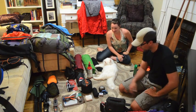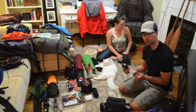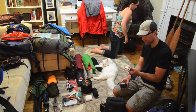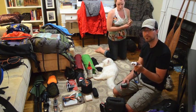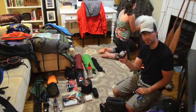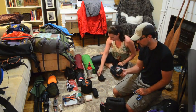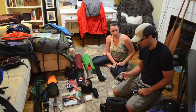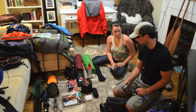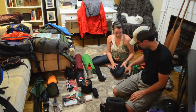What's next? I guess one thing we take at night, we don't carry flashlights with us because headlamps are so much more convenient. Michelle just uses Black Diamond. This is actually great. I think it's a 90 lumen flashlight. It's super bright. You can see quite far with it. Mine is Petzl. I have a carrying case for mine as well, just to make sure it stays nice and protected. It's only about 50 lumens. It's the Tikka Plus 2. It's a good headlamp. If I stand next to Michelle, she outshines me for sure. The brighter lamp, but they're both good. Definitely great to have and useful.